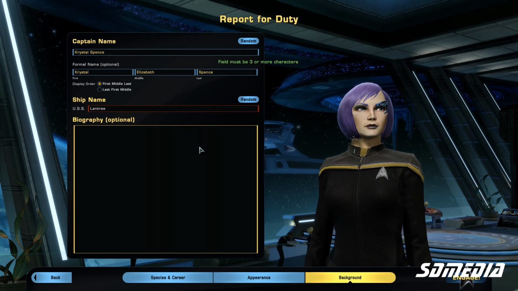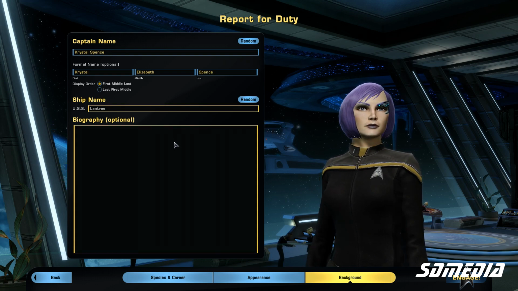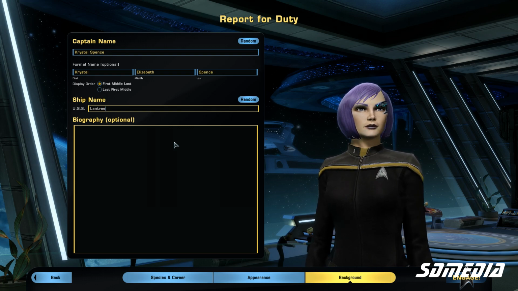As far as the registry number, I need to look up the registry number because it will not let me. It'll just give me a standard registry for now. And this is just a temporary ship until we can fly the TOS light cruiser.